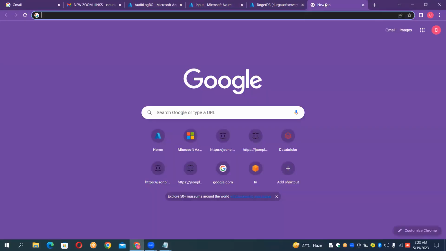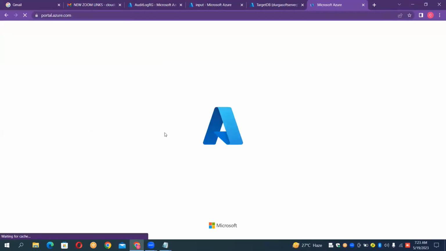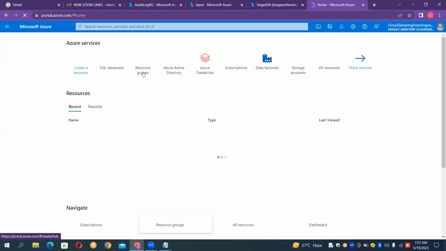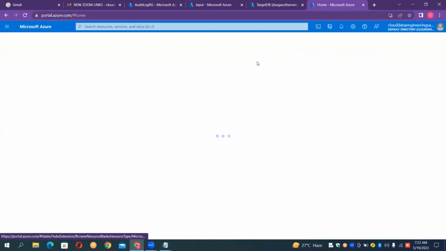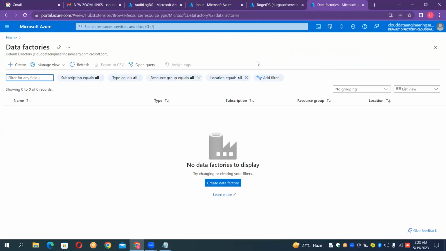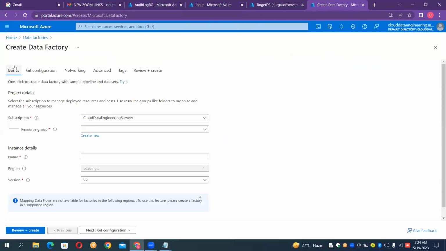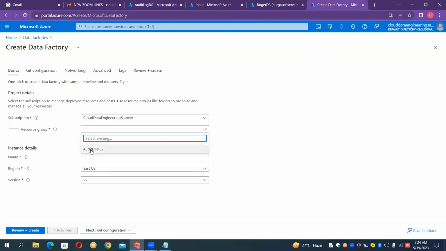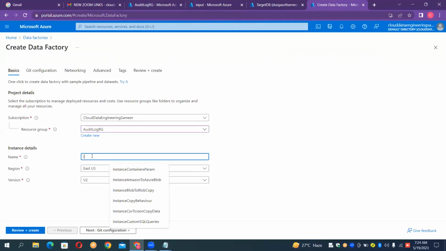And the next one. What's the next one you have, guys? Start with the data factory. Yes, start with the data factory. Now click on the new. Now guys, instance, audit log.